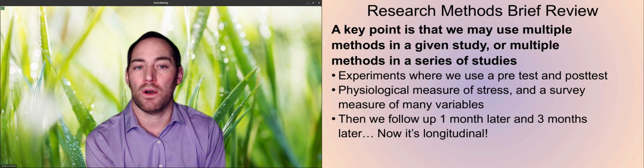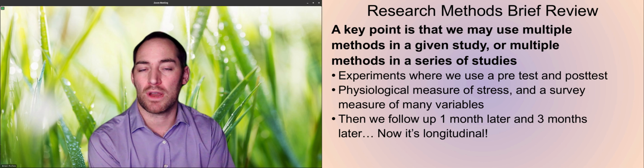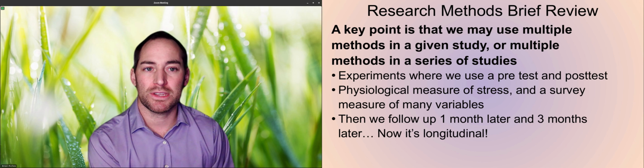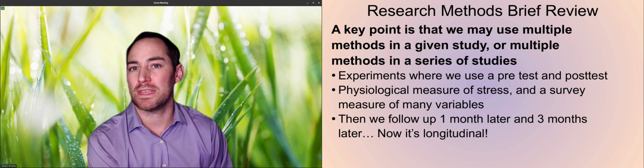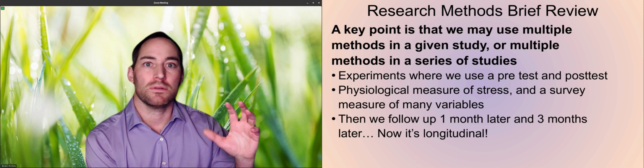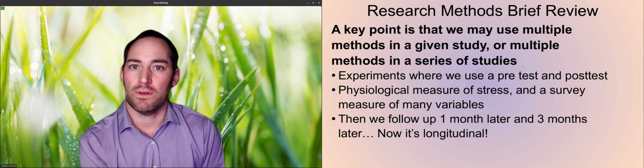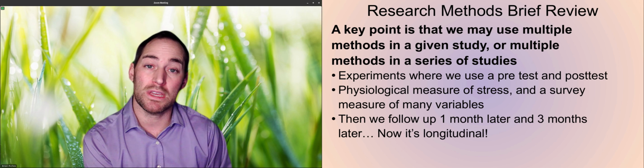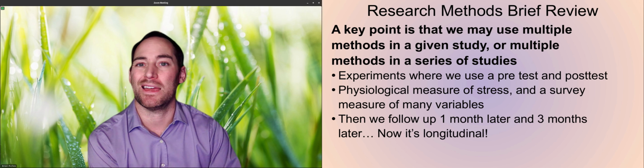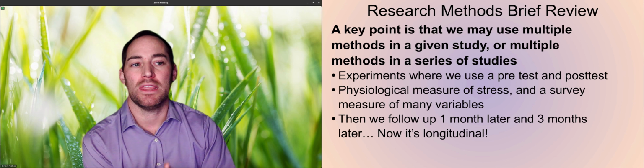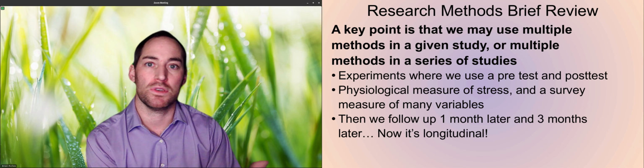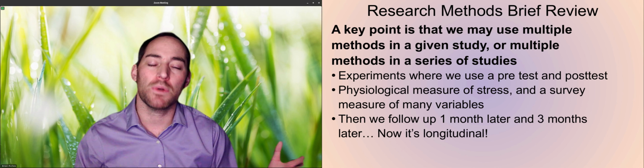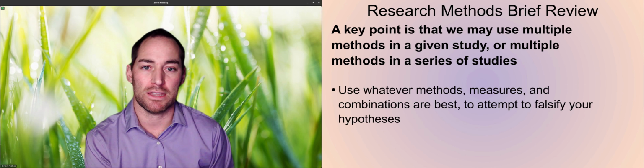So there are ways to put methods together to get at your answers better and have a really clear picture of what's happening. So that's why I wanted to talk about these different methods again, because 1, it's been a while since we've mentioned a few of them, and 2, so that you can have some ideas of how you might put these together in unique ways to answer the research questions that you're reading about in your papers, that you're thinking about in doing research, and how multiple methods together can really help us converge on any given answer.